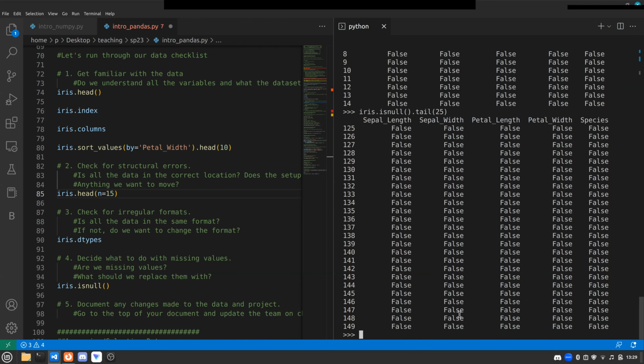And my assumption is, since this is saved in an archive, they would have deleted or given us a note about the data. And just from having worked with this data set before, I am aware that there are not any missing data points. So this is your time to find those. If you want to find them, you can use isnull, you can use dropna, you can handle your missing data from the beginning if you want, or you can wait till you get further down the line and decide what to do with them.